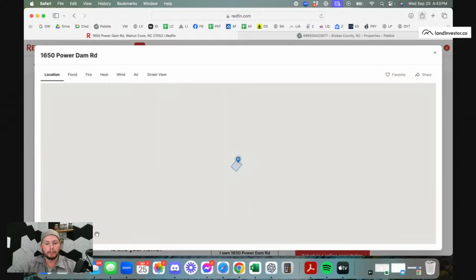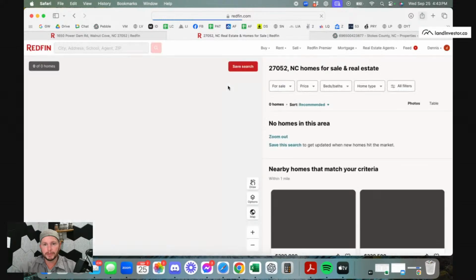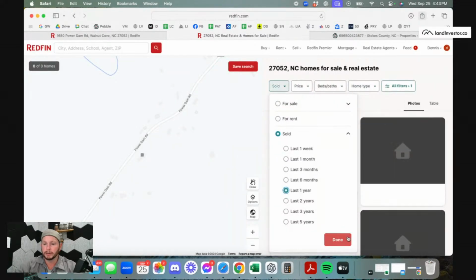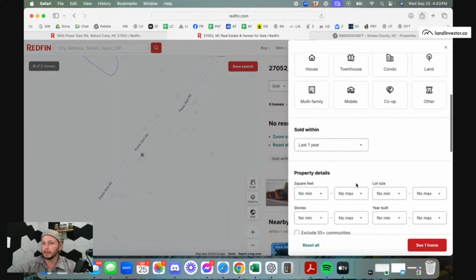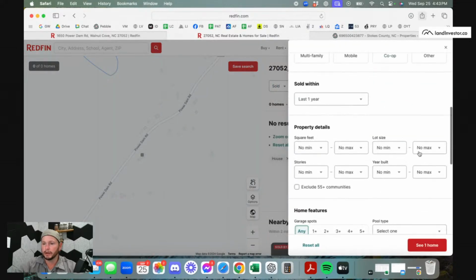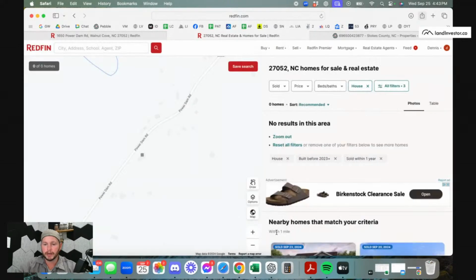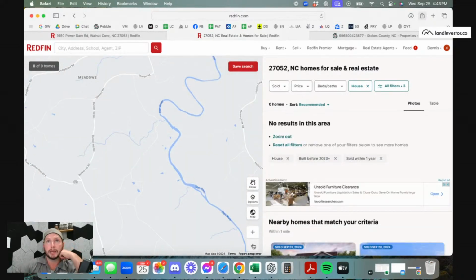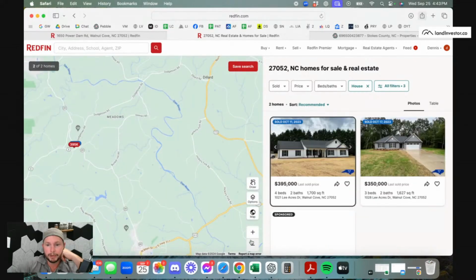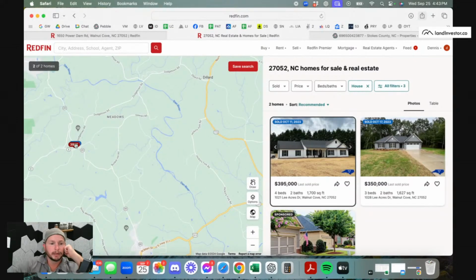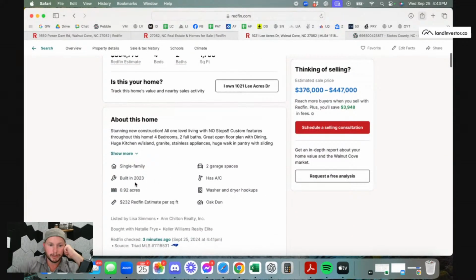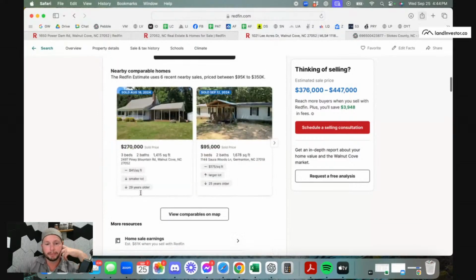So I'm going to go nearby homes for sale. I'm going to go sold first, sold 1 year. Done. All right. So I'm going to go house and year built 2023 and newer. I want to see, is there any houses that sold in the last year in this general vicinity, right? This is also another way to gauge interest and see if there's any type of development in your area. Okay, cool. So I got 2 lots, 2 houses, 1,700 square feet, built on an acre lot, probably septic and all that jazz.